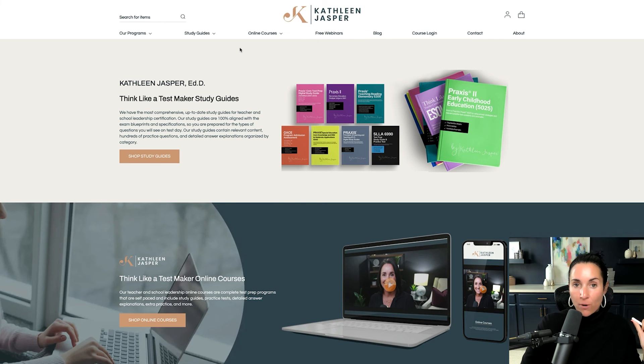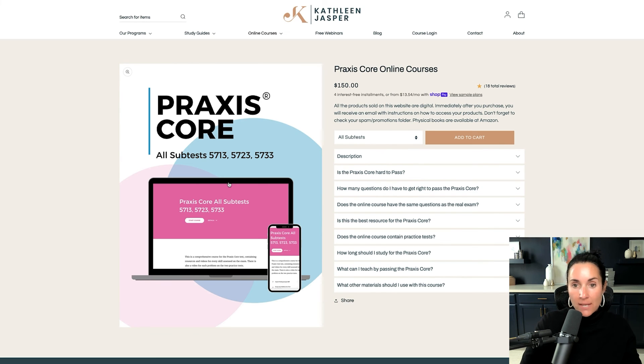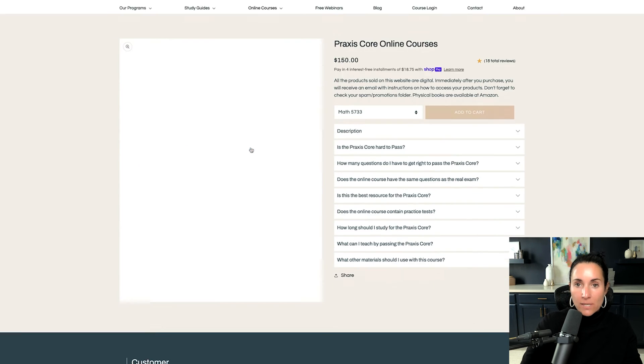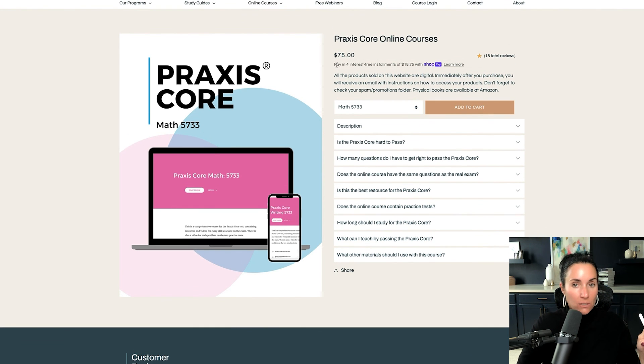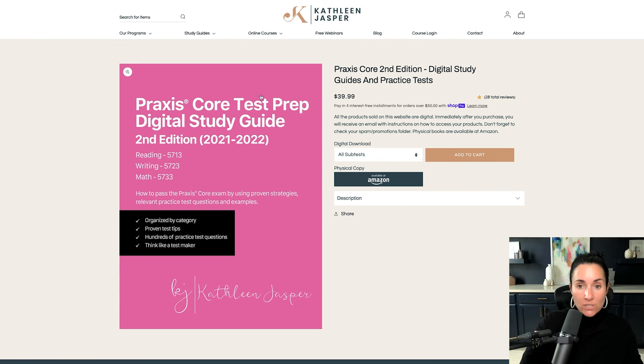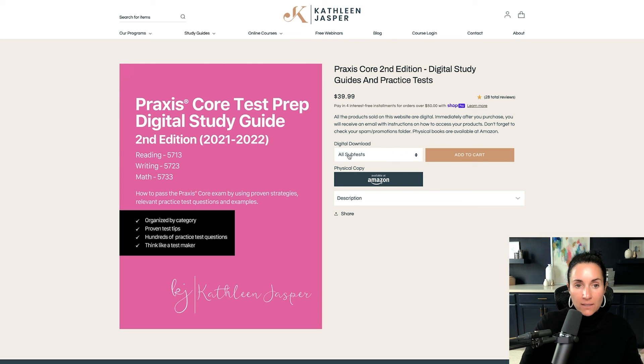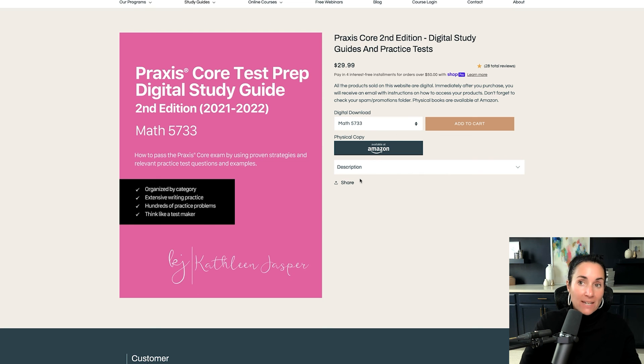So if you're looking for more resources for the Praxis Core, we do have an amazing online course. You can get the full online course, which is all the subtests, or you can just get the math or the writing or the reading, depending on what you need. And it goes down to $75. Now, if you need more than one section, it makes sense to buy the whole thing. Now, if you don't want the online course and you just want the study guide, you can just get the study guide. That's $39.99. In it, there is tons of practice test problems. There are three practice tests for the math alone. There are just hundreds and hundreds of problems for you to work with. If you only need the math, you can just get the math section. But again, it's more cost effective if you need two or more sections just to get the whole book.